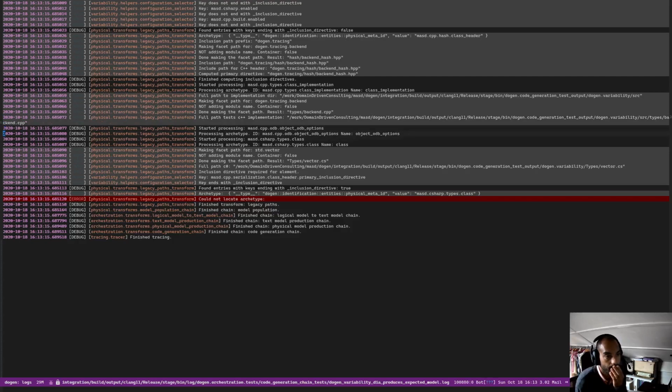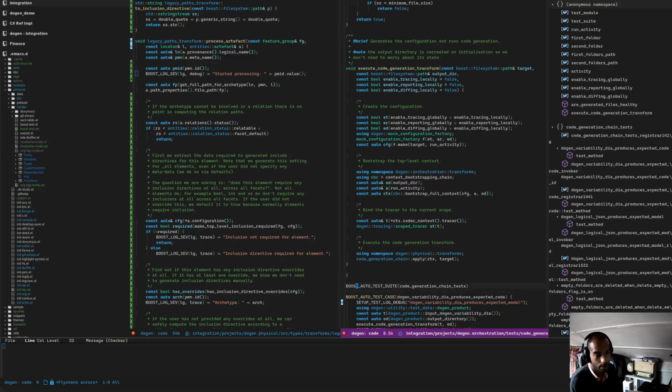So, starting processing, we're trying to process ODB options. Then we move over to the C# types class, but the problem is we're lacking, we should be inside of a region.